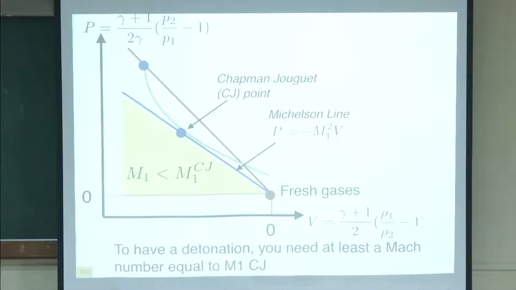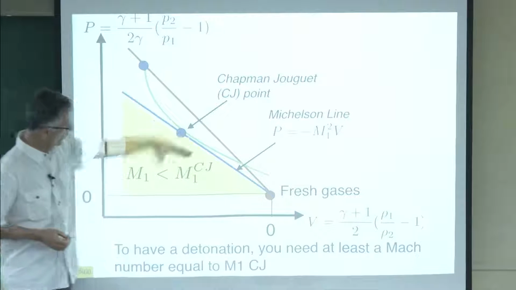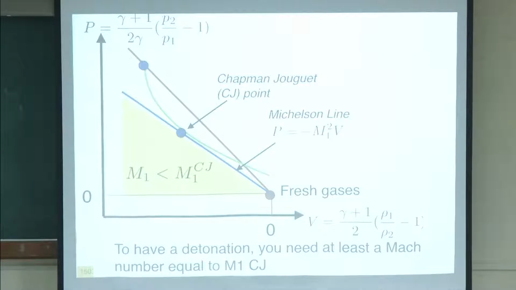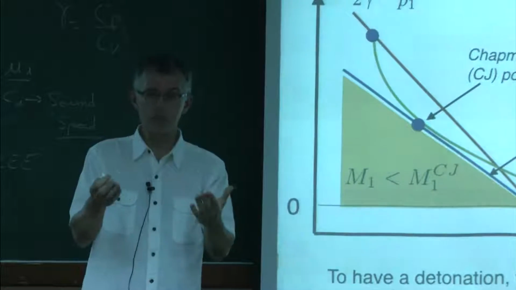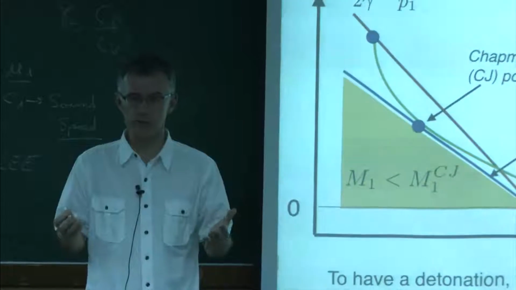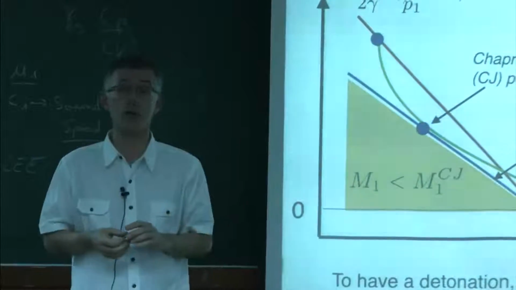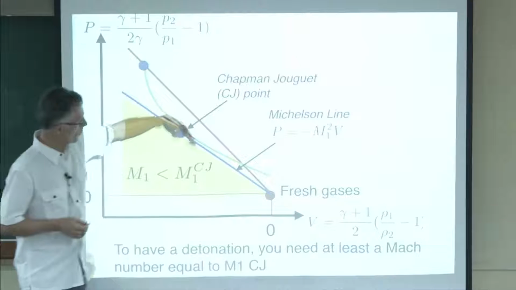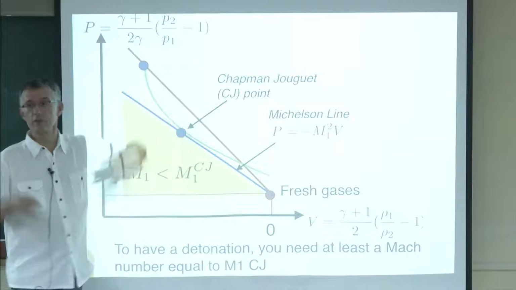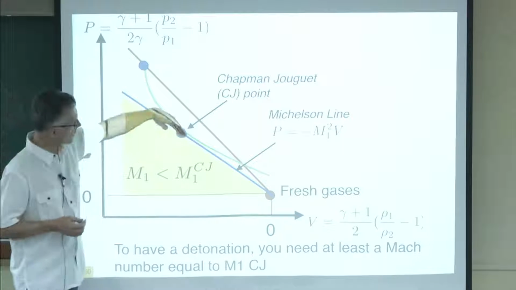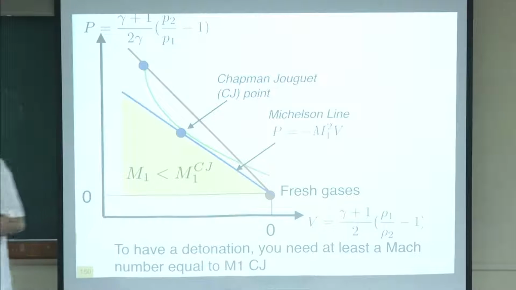So just to comment also, if the Mach number is too small, there will be no detonation. So if you're sending me, for example, flow at Mach number 2, I'm not going to detonate. Actually, it's not easy to have all fuels detonate. Certain fuels just do not detonate. So you need a minimum Mach number, and I give you a value, but the typical Mach numbers required for detonation are 5. Below Mach 5, there's no detonation. Now, if the Mach number is large enough, then we start having a detonation.